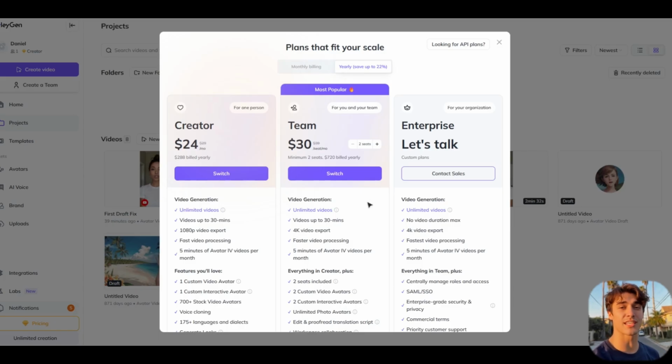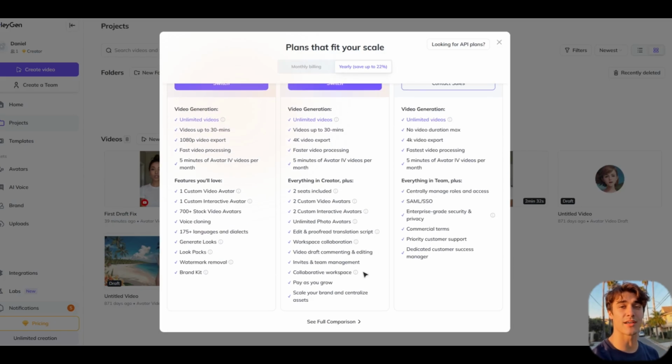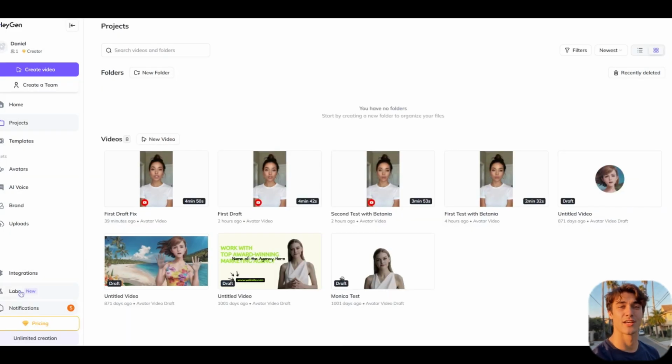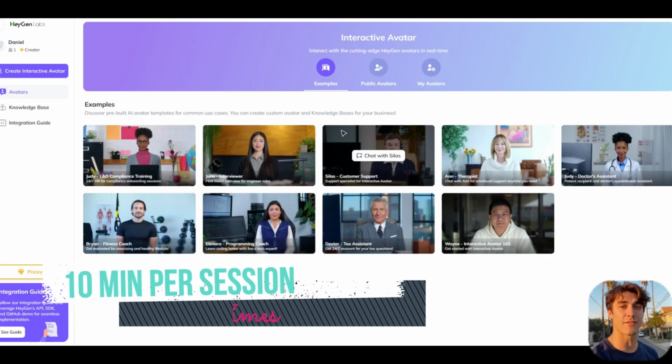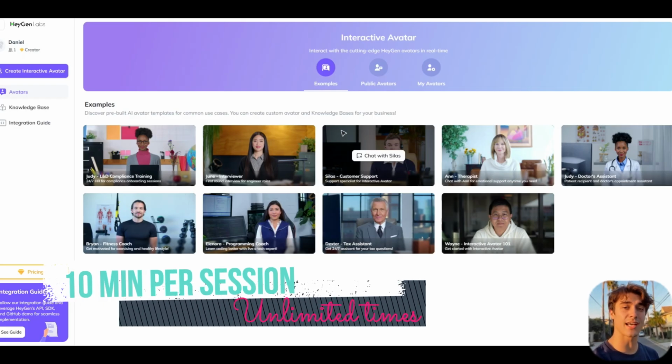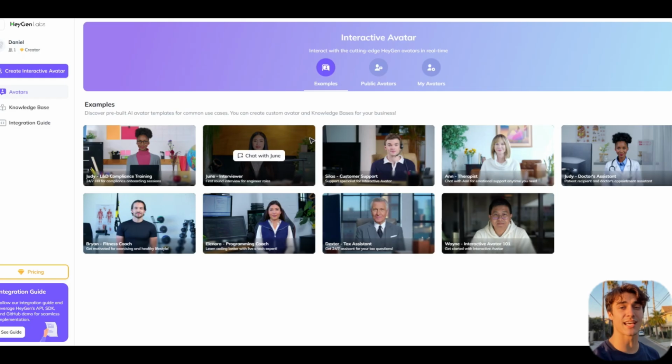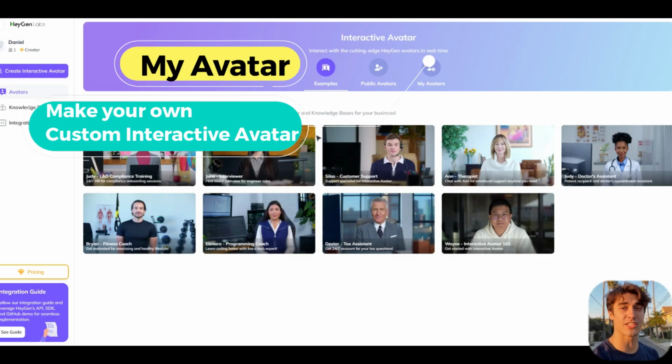But the cool thing with the team is that you can actually work on the same account with multiple people. But let's take a look at some of their new stuff, which blew my mind away, and this is literally the future. This stuff is crazy. If you go up here to interactive avatars and try it now, you can have up to 10 minutes of a live session with these avatars, and when you talk to them, they're going to respond to you in real time. There's a slight delay, about 1 to 2 seconds, but they'll reply, and they're powered by ChatGPT, so you're basically in a conversation with AI.